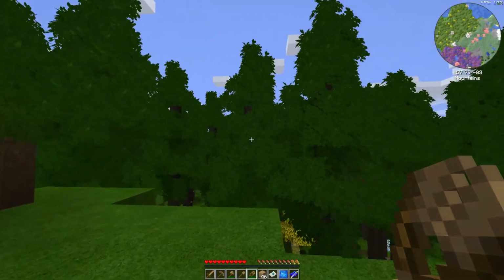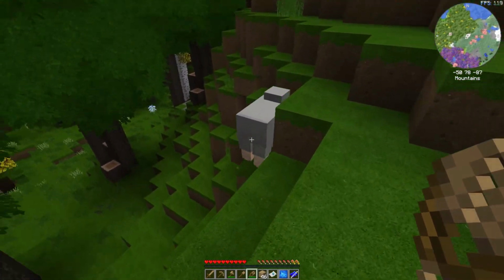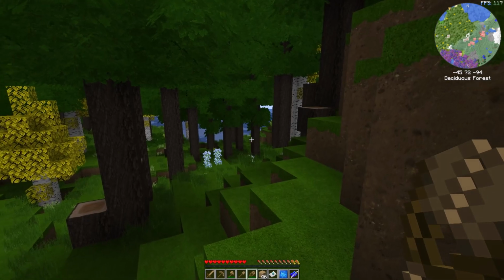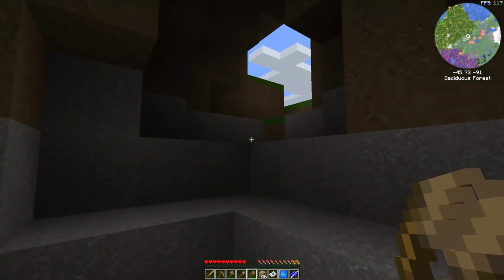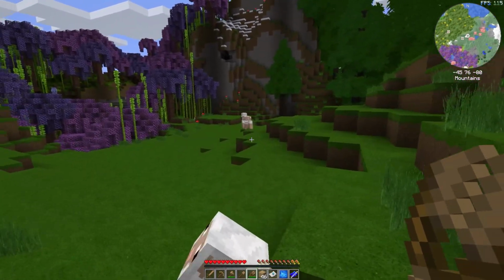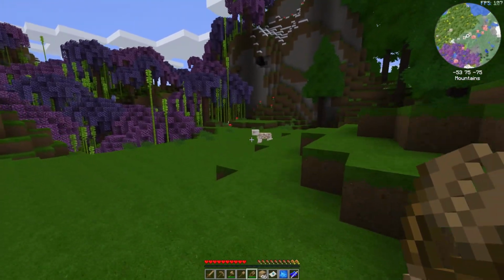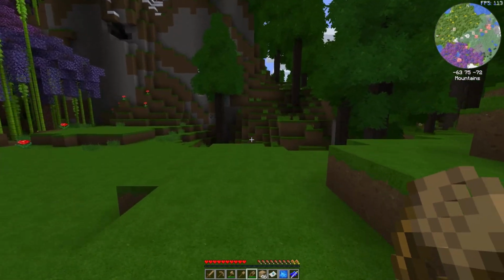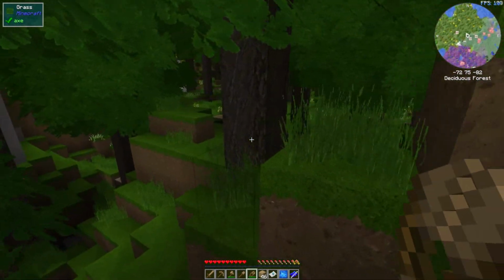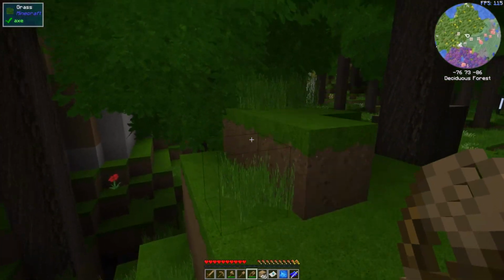So here we're just gonna go ahead and grab some wool from some of these sheep. This was a gray sheep that I grabbed that from, but I wasn't sure if making the bed would work with mixed wool, so I decided to go ahead and try to find another sheep. And if we look on the mini map up there, we can see where there's another sheep up there to our east or to our west.